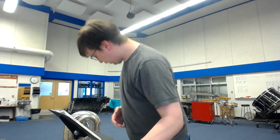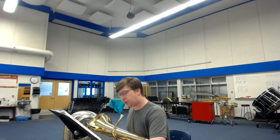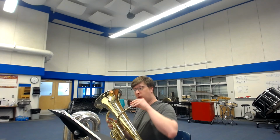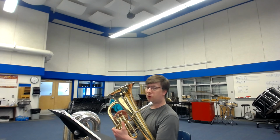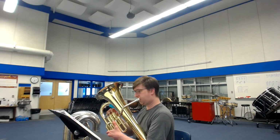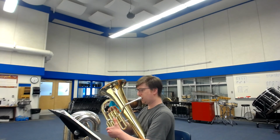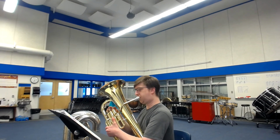And we're going to do number 65 on page 17, which is an Australian folk song. I've just come from Sydney. Okay? And this has a pickup. And the first half, you'll notice, is piano, and the second half is forte. So we have to make sure that difference is noticeable, okay? So I'll give you a bar and two. One, two, three, one.